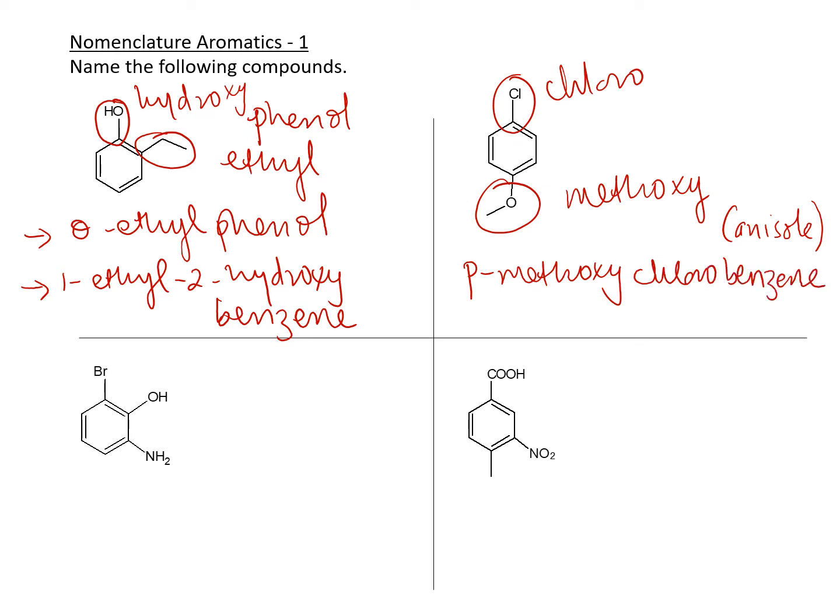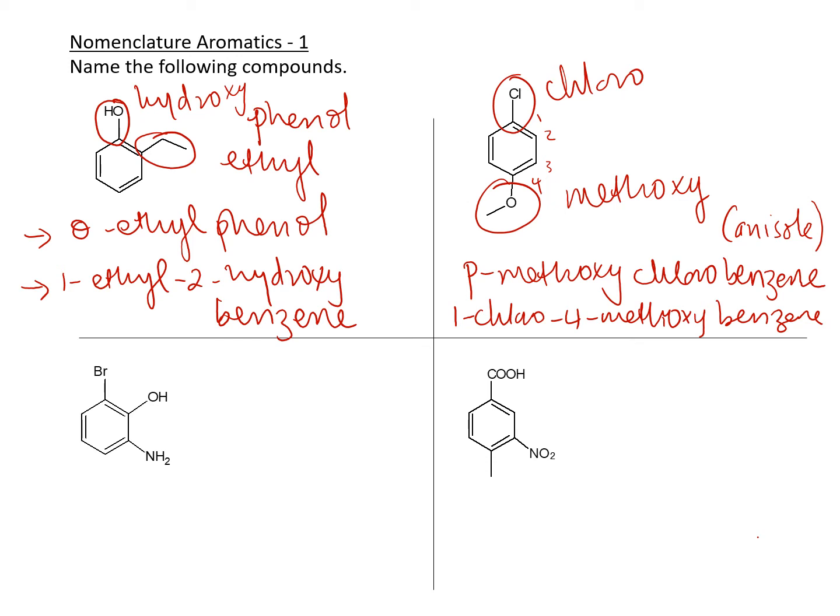benzene. That will work, or you could also go ahead and do it number wise, which means starting from chlorine because that is alphabetically lower. So 1 2 3 4, so it would be 1-chloro-4-methoxybenzene. Both names are going to be just fine. All right, so let's look at the next one.